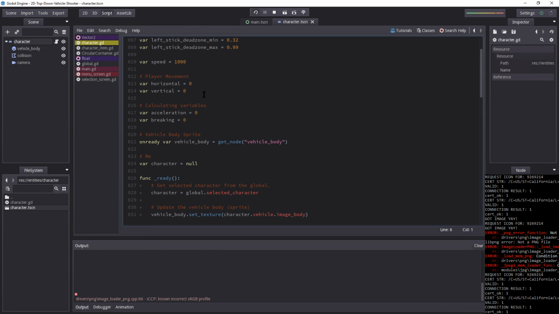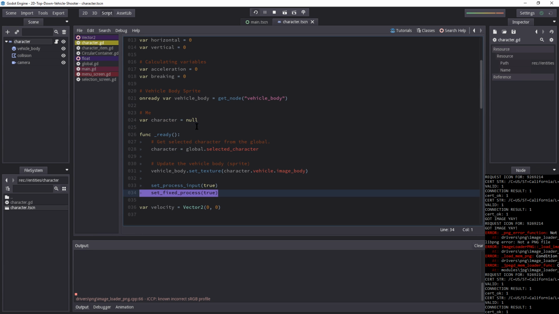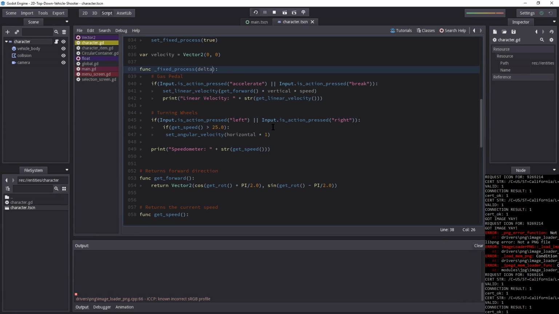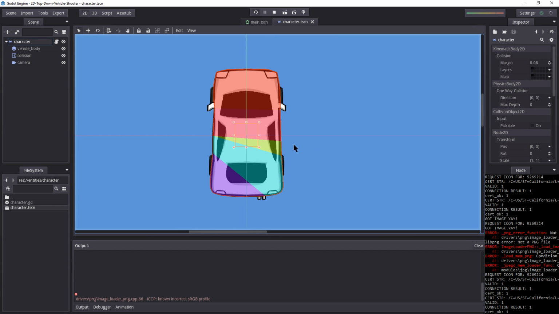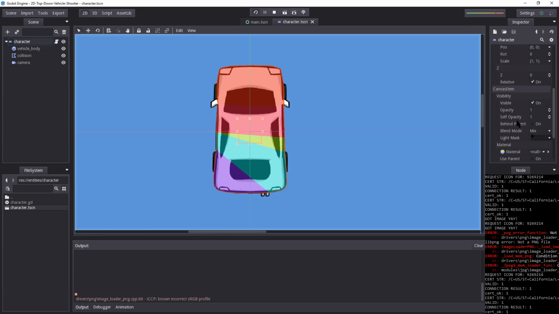So, the kinematic body 2D won't do anything. There is no physics whatsoever. Fixed process doesn't do anything unless I tell it to move. So the question is, where do I want to do the logic? Do I want to integrate forces? Do I want to just use it in fixed process? I think I'm gonna use integrate forces for this. Because that will allow me to do the math before it actually does it. So the in-between math, basically.